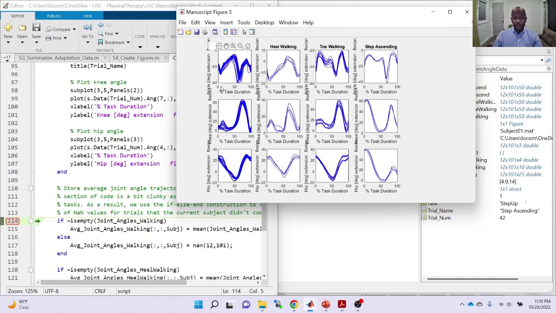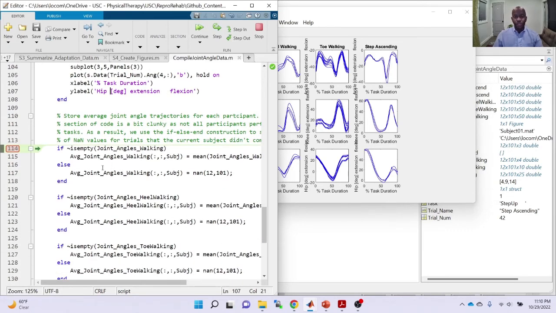You can also pretty clearly see that they do more walking trials than any other trial, and fewer stepping trials probably than any other trial. Right, so as expected with real data, even though the task is repetitive, the traces aren't exactly the same. There's some variability from trial to trial. So in some cases, we might want to take a closer look at these data, make sure that there are no outliers that are clear red flags that there may be problems with our data set. These look reasonable, and so we're going to continue from there.